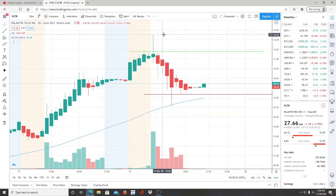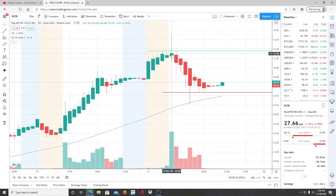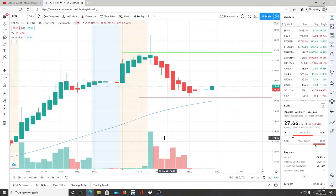But I want to break this down as narrow as possible so that we can zoom in on what we want to focus on. So if you want to write this down, 3352, very important number to keep in mind for the bulls. Resistance levels, I usually do them based off of a bullish candlestick, and usually the last bullish candlestick is the one before it starts to fall. But in this case, it actually was a pretty spiked up one, and then it's kind of close to one of the bullish candlesticks on its way up. So I kind of want to just use this point of reference here. But the true one that you want to keep in mind and the bulls want to break through is 3352. So I want every single investor to be aware of that.